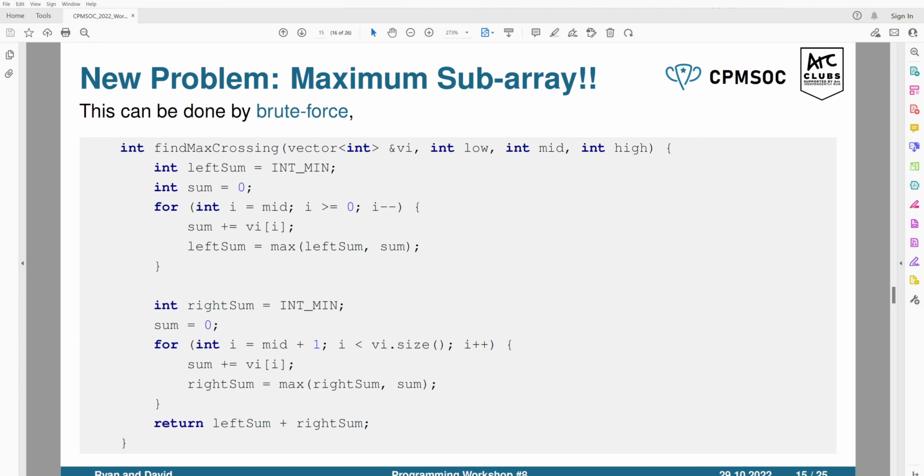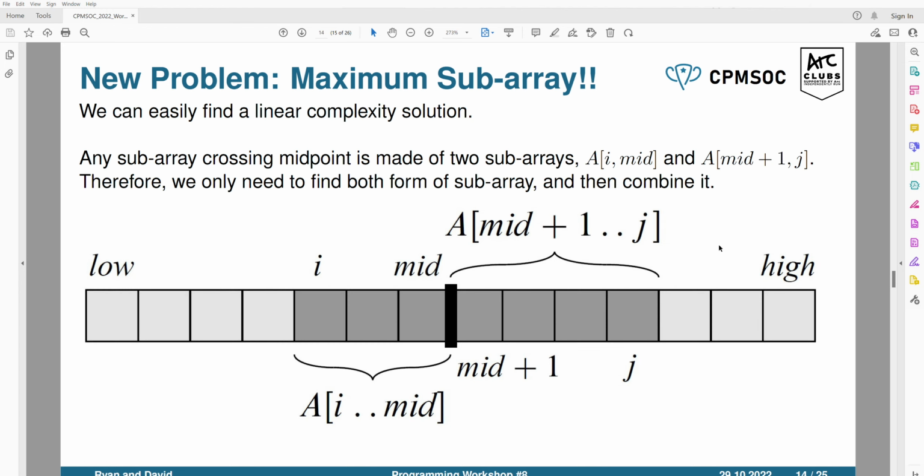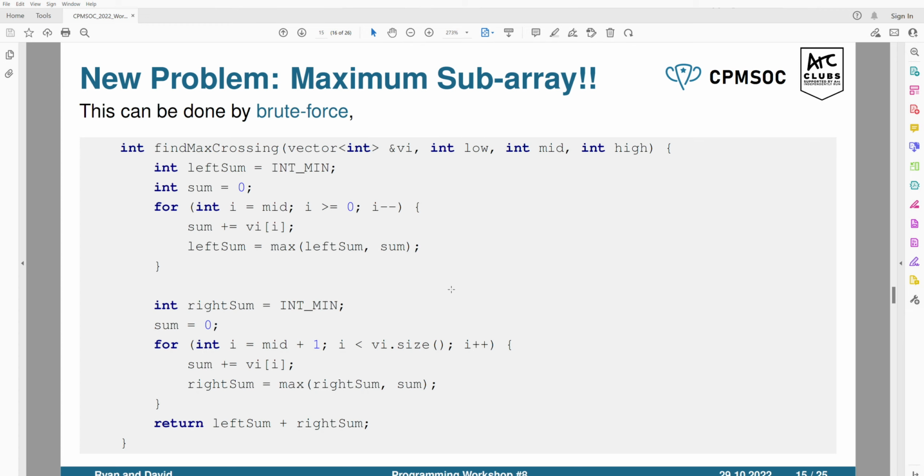What I'm proposing here is that we examine the left half, looking for a subarray that crosses the midpoint in the left half. Oh, wait, let's go back to the diagram. Let me just show you. What you can see here is that if it crosses the midpoint, then there are only linear possibilities, if that's a word. In this algorithm we just examine all those possibilities and then we select the greatest one.